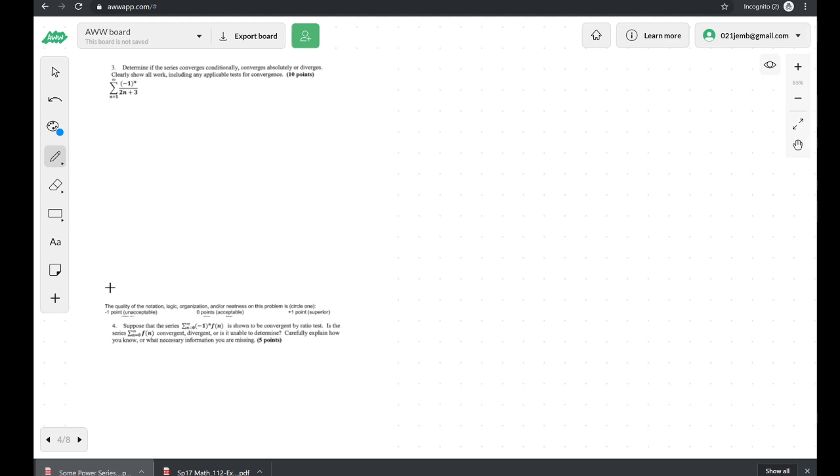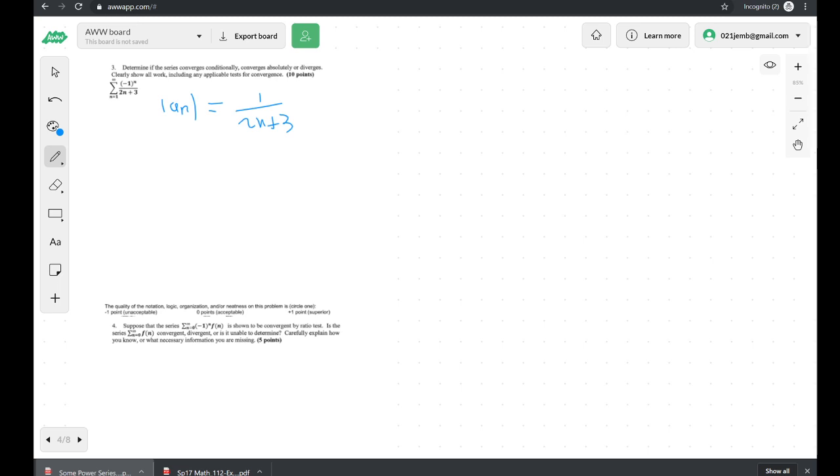So we're going to find a sub n in absolute value. That's going to be simply 1 over 2n plus 3. So we want to use a test for divergence, or we don't even have to use the ratio or root test, because this is a pretty simple sequence, right? So we find the limit as it goes to infinity, it goes to 0. So the nth term test for divergence does not work, it fails.